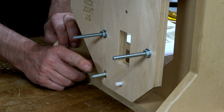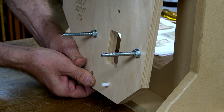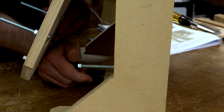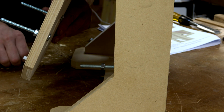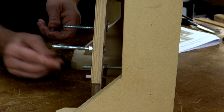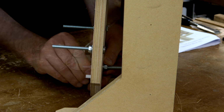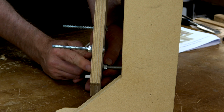The 5/16 carriage bolt now needs some hardware on the inside, so just slide the pivot assembly out of the way here. On the back side, install a 5/16 nut and then a 5/16 washer. Then push the neck clamp assembly back onto the carriage screw, put another 5/16 washer and a 5/16 nut. Adjusting these nuts here is how you lock in your neck angle once you've determined it.